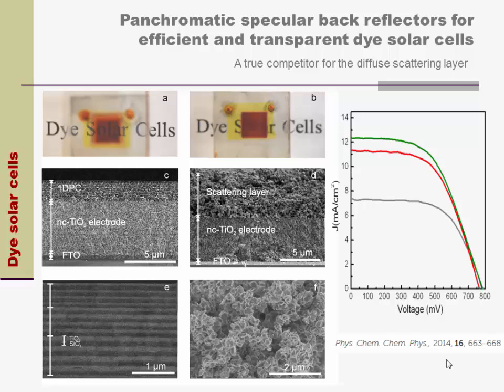And this is the performance that we achieved. So basically, this is a comparison. The green one is a cell with a diffuse scattering layer, and the red one is a cell with these white porous mirrors that still allow you to get see-through cells. There's always an advantage of using the diffuse scattering layer in terms of efficiency, because it's better at reflecting light in a way that you cannot get with the one-dimensional crystal. But this is maybe a small price to pay to preserve the transparency of the device.